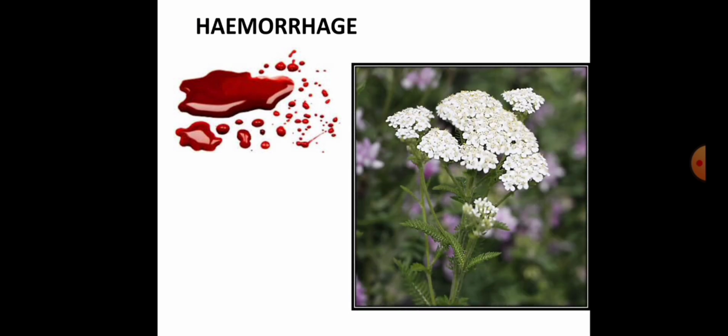What is this blood being spilled? That means we are speaking about hemorrhage. When there is excessive bleeding happening, we call it hemorrhage. Bleeding from any outlet, anywhere there is excessive bleeding, what remedy can you use in our homeopathy? What mother tincture can we use in homeopathy to control the bleeding immediately?